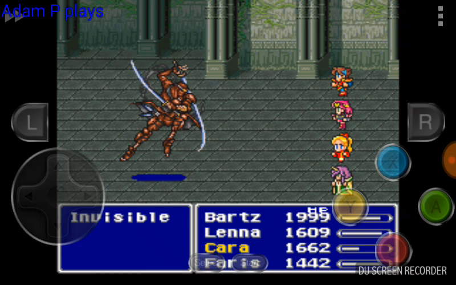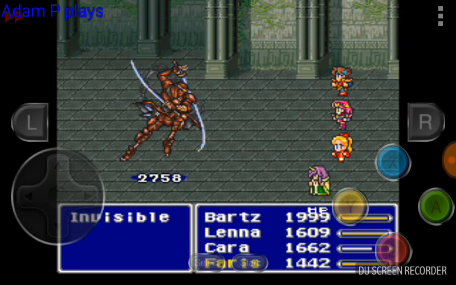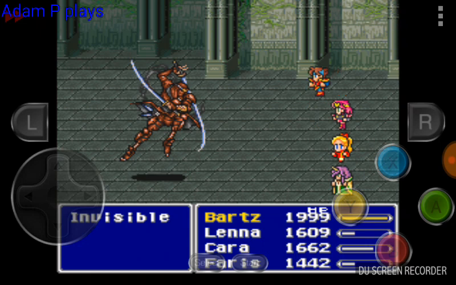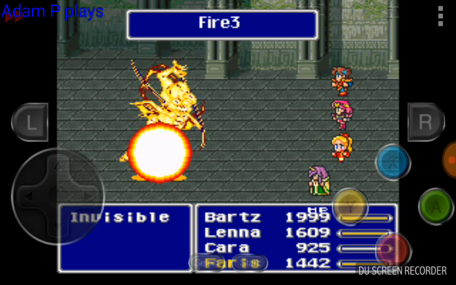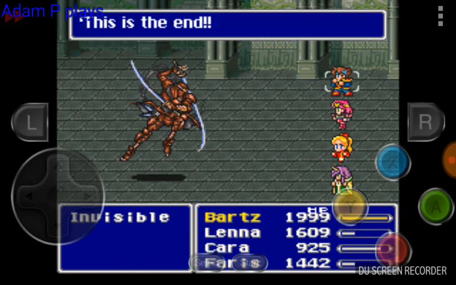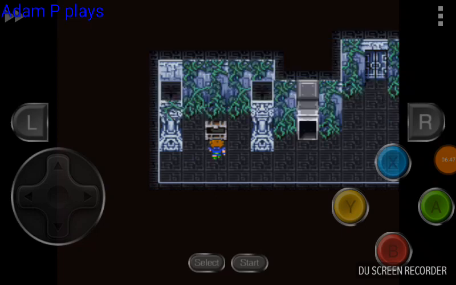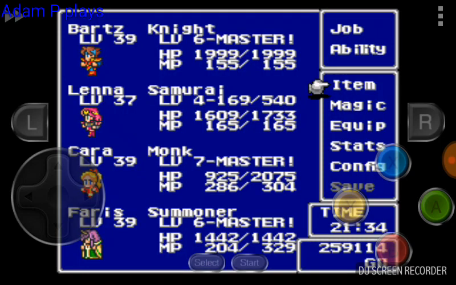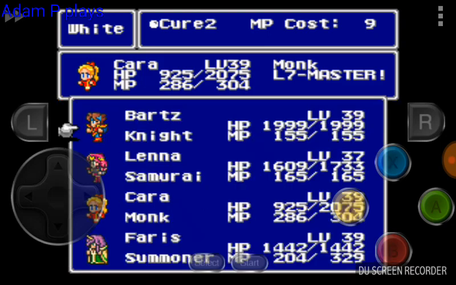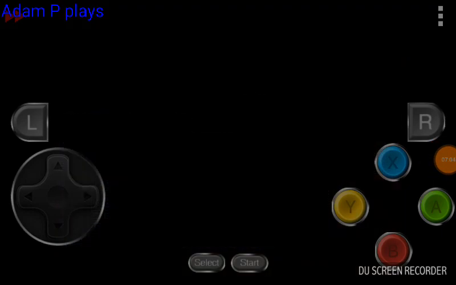Punch, punch. Fire 3. Chop, chop. Still alive, eh? Yeah, these enemies are pretty strong. But I can deal with them. This is the end, yeah, whatever. Basically a boss. It's a boss in a box. Rising sun, I believe that's just to be thrown. Anyway. That'll do. Time to go. Oh, I didn't want to do that, never mind.